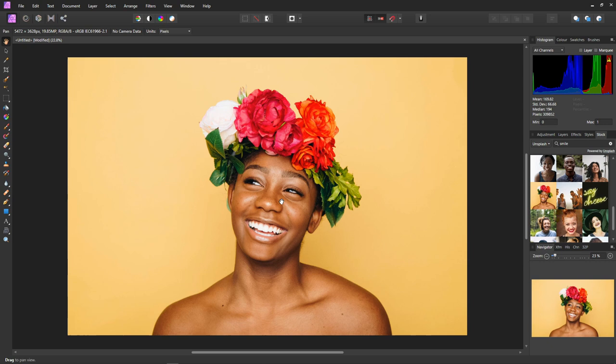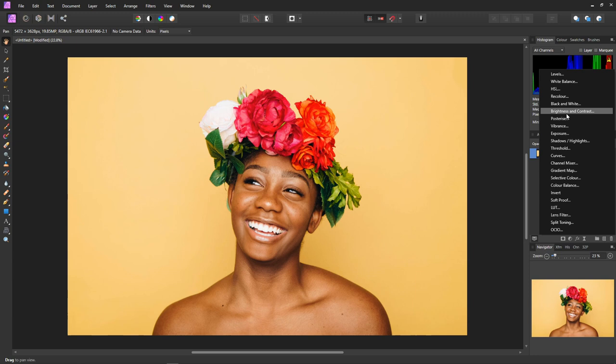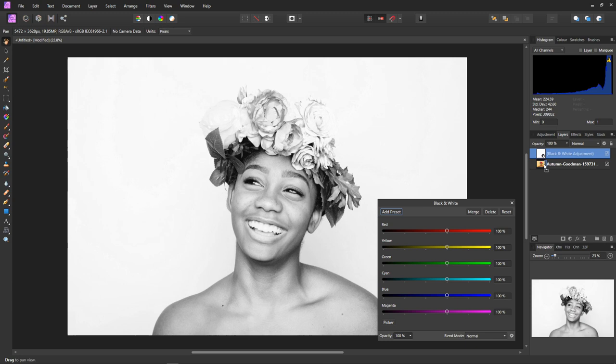Okay, let's set up the cartoon effect with this great image. Open the Layers panel, and the first thing we want to do is to add a black and white adjustment. Adjustments, black and white. Now we have our black and white panel, let's just move it down onto the image to make it a child of the image, mainly for tidiness. We won't be using these black and white controls yet, so we can just hide them for now. We will be coming back to them later.